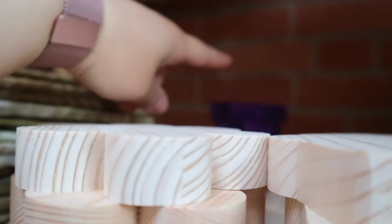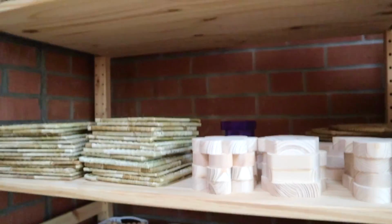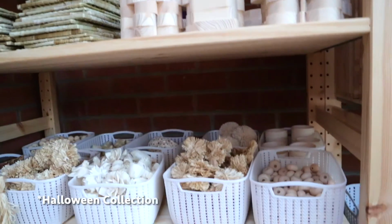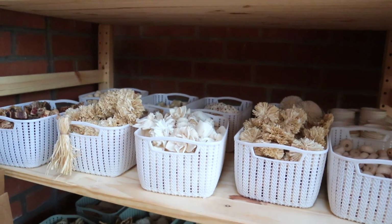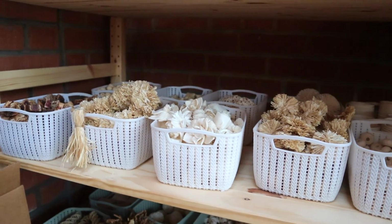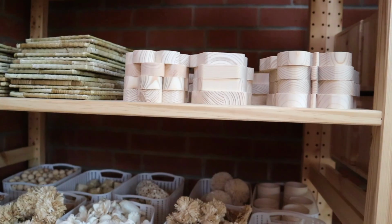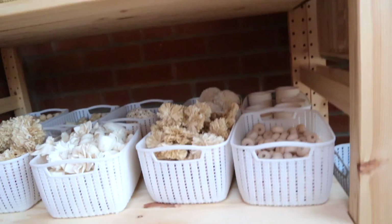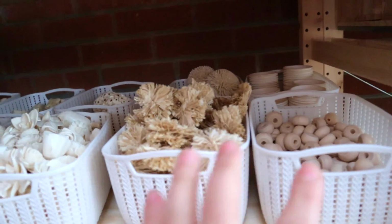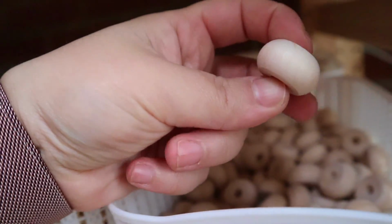They're different shops. That one I dyed with food coloring, by the way, but that was for fall. The purple bats were for the fall collection, but then I didn't have enough time, so I couldn't sell them. This is embarrassing. So yeah, you can find quite a few sellers that sell these sorts of things. Both of them were from Etsy. So over here I have beads, but they're flat.